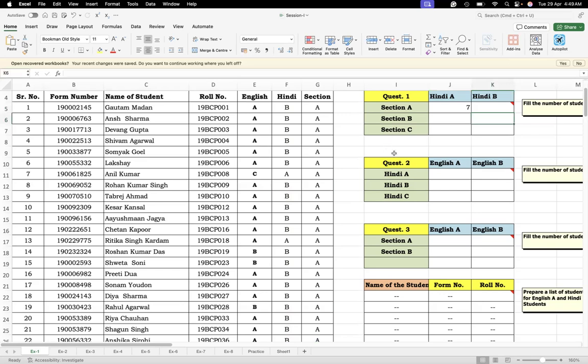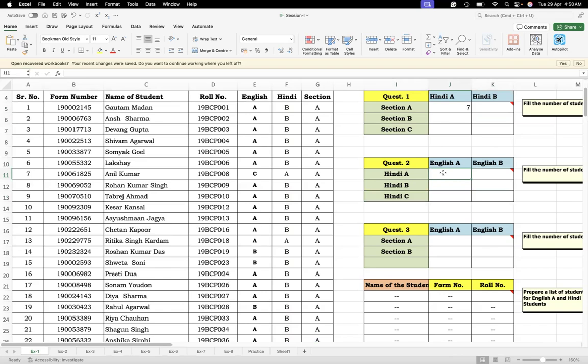Let us solve one question in the second part now. I have to fill this column with the number of students who have, now I am on question 2, this part, who have Hindi A and English A, right?